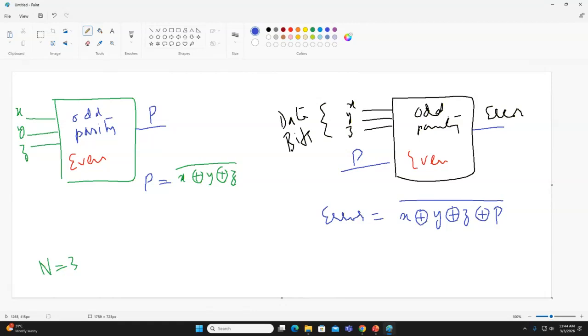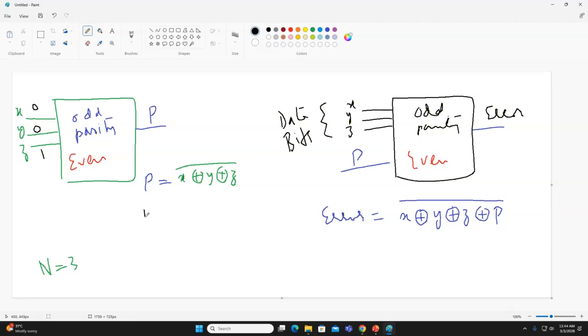I will explain this with an example. Please remember, this is very important, and I need your attention here. Now let's assume, this is an example. If you do not pay attention, you may face some problem in the exam. This may be a question in the exam. Assume that we want to send X, Y, Z. Assume X is 0, Y is 0, and Z is 1. We want to send this data, 0, 0, 1. What will it be?